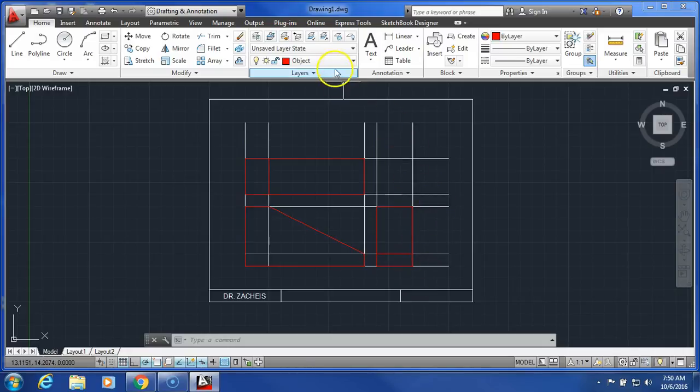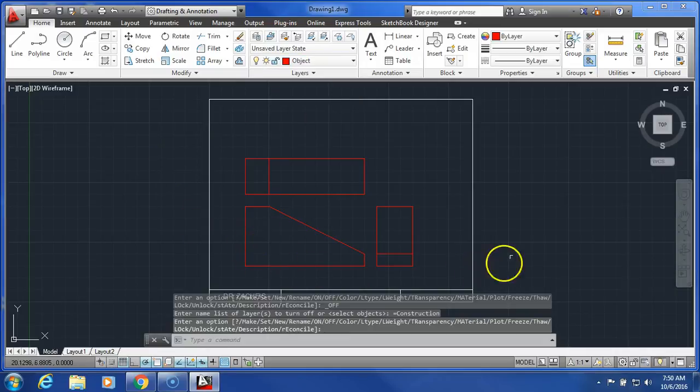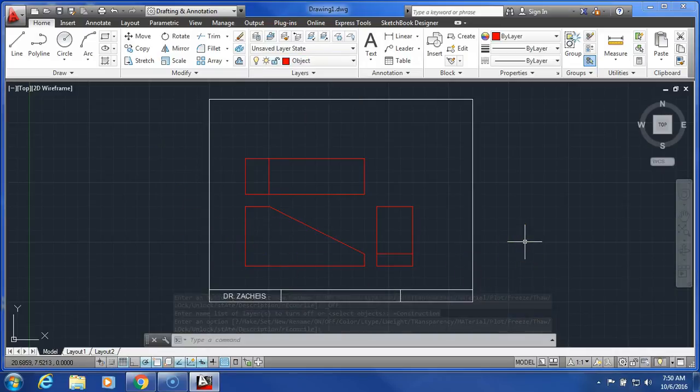Okay, so what you'll do is come up here to the construction layer. You'll notice you'll see some options here. To lock the layer, to freeze it. Don't worry about these two, but what we do want to worry about is this light bulb right here. It allows us to turn off or on the layer. So when we turn the construction layer off, you'll be left with the red object lines that you traced everything in with. So let's go ahead and do that. Okay, so that's off. And then what we're going to do at this point is change back to the 0 layer.